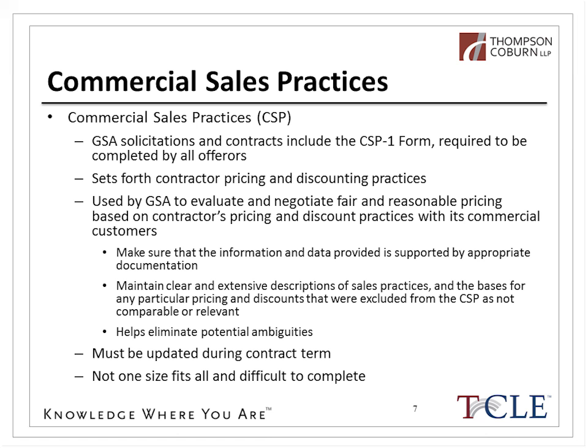They'll ask for who your types of commercial customers are, the discounts, the concessions you will offer, regardless of volume or special terms and conditions. This information is used by GSA to evaluate your pricing and to negotiate fair and reasonable pricing that's established at the time of contract award.